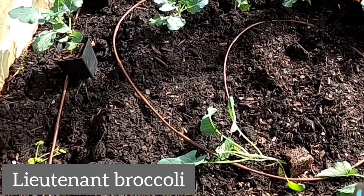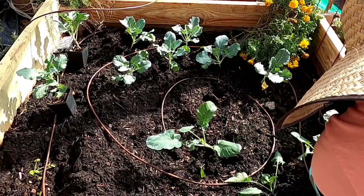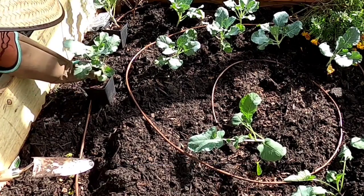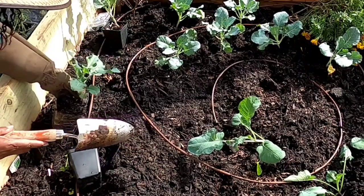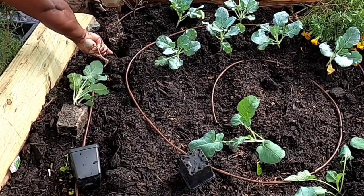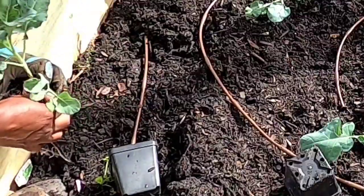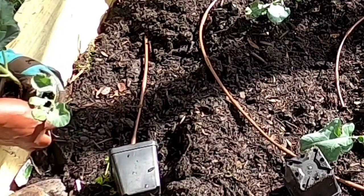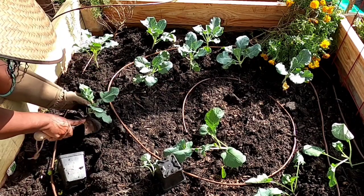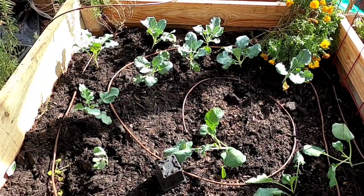This is Lieutenant Broccoli. Two mystery ones here. We'll find out together what these are. Actually, this is green. Gonna mulch these, the broccolis.